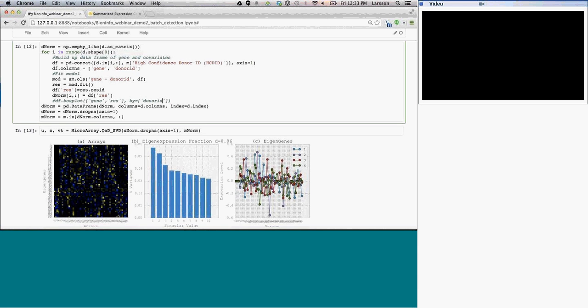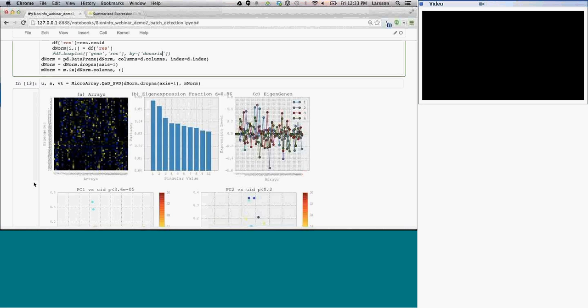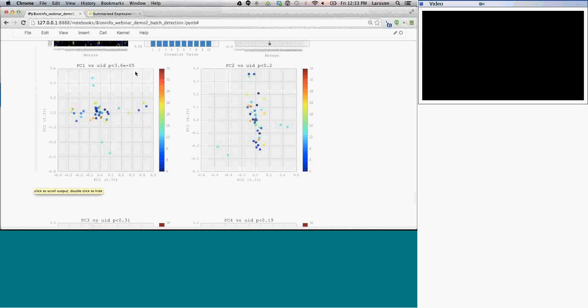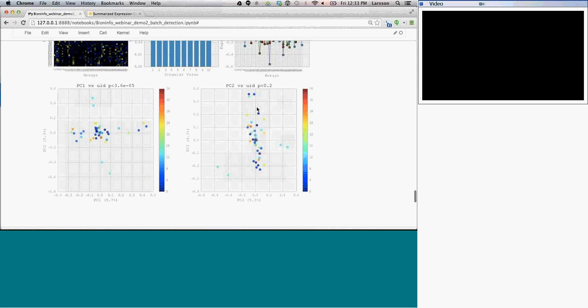Let's see how it would happen over here. So yeah, finished running the model, and then we've done a new SVD on this. And again, what we see here is in the previous one we corrected using a singular vector. The first one is now associated with a cell line, second one with a cell line, third with a cell line, and fourth with a cell line. So it's worth noting that the p-values here are really, really low.